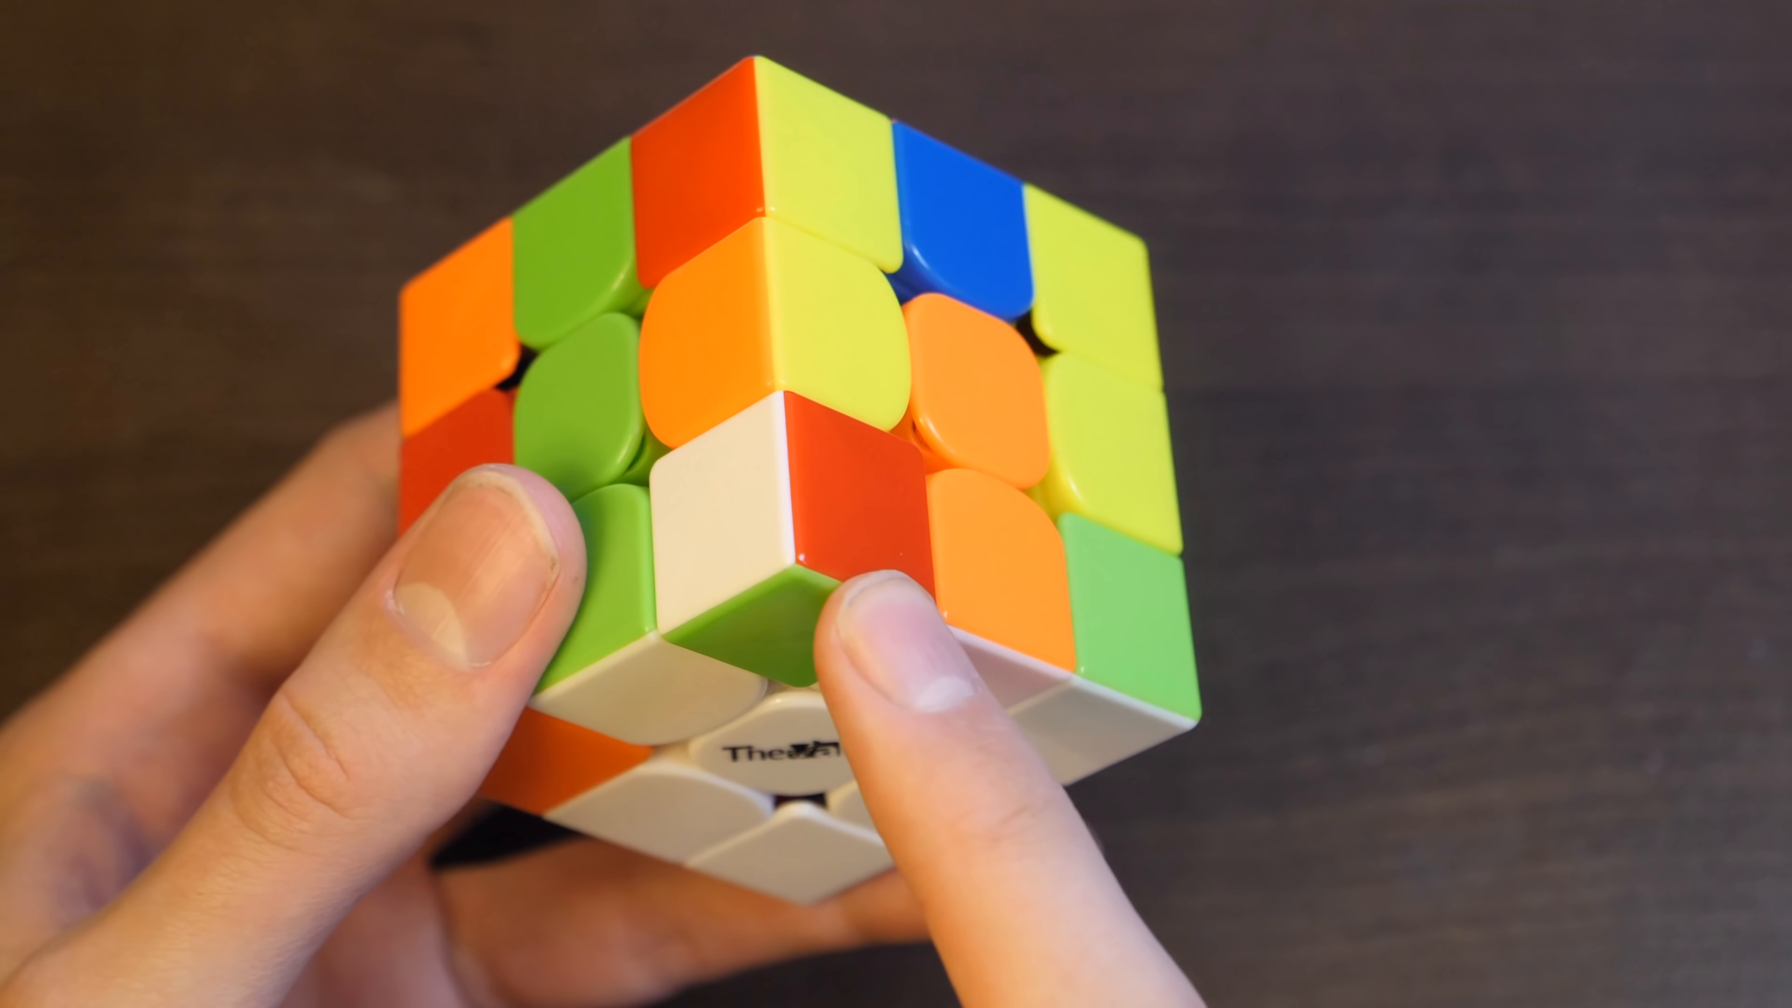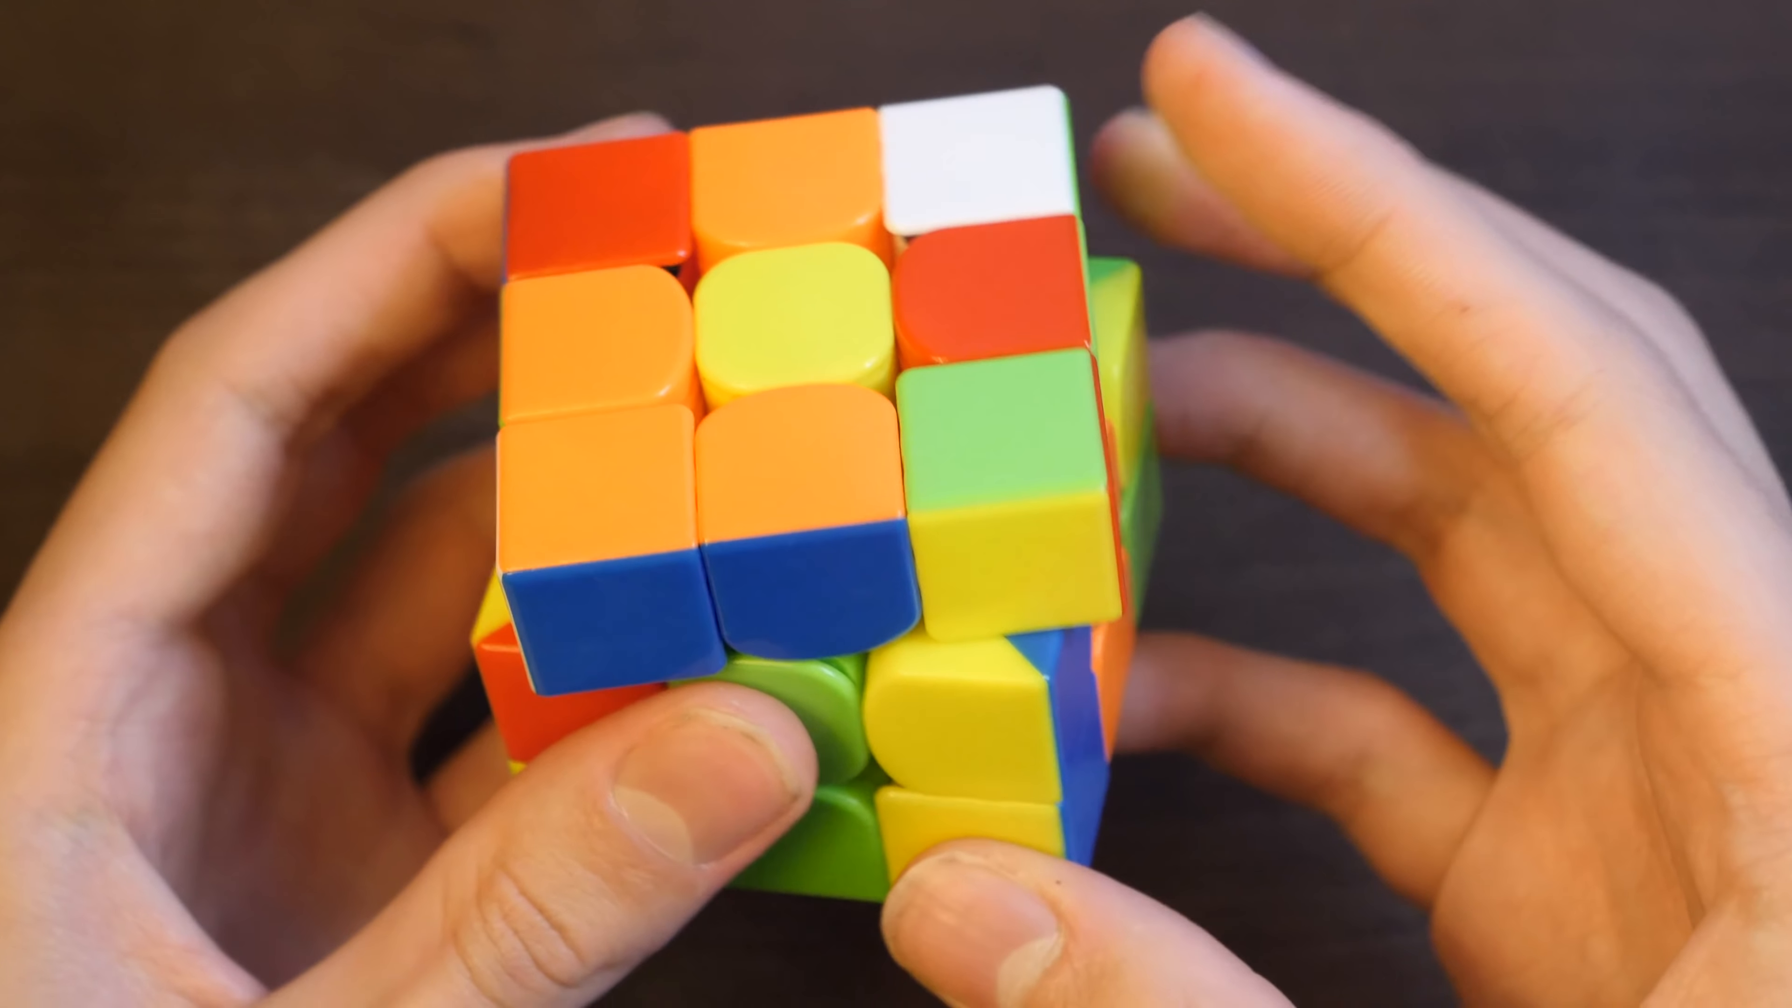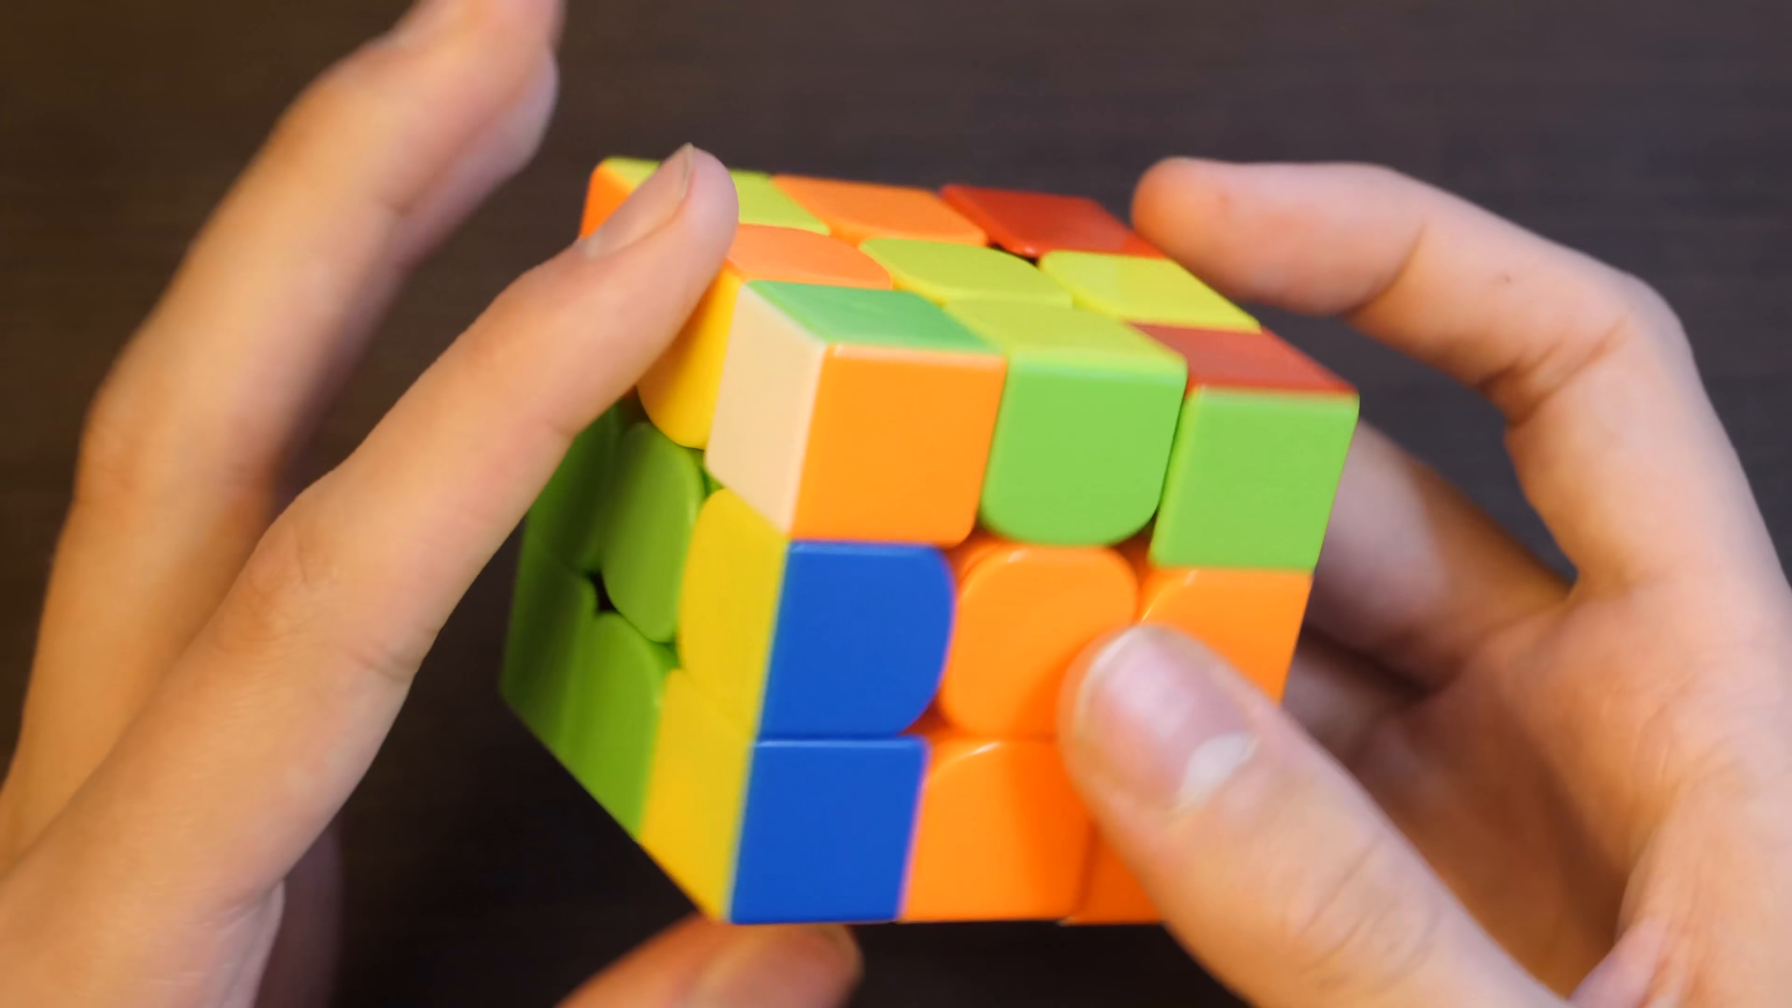So now he has to decide between the green red and the orange blue. And he goes for the green red, because if he had solved the orange blue like this, he's set up with a really bad case for this one. And I'm sure he didn't see that this thing would get paired up, which is exactly why he goes for the green red. Because when you get the green red, you'll see that once you insert this, you're going to separate these two. So that's exactly what he does. And it sets these two up really nicely.